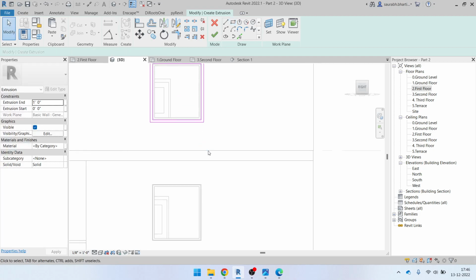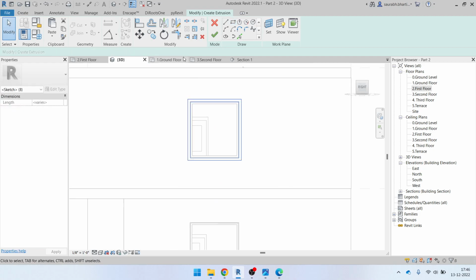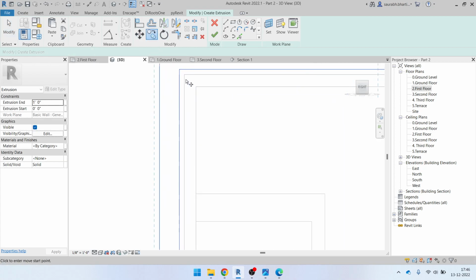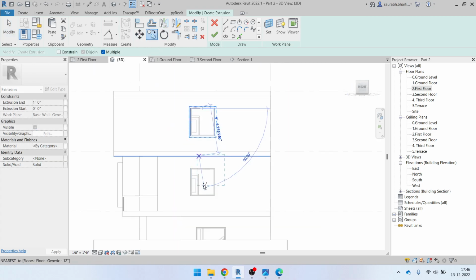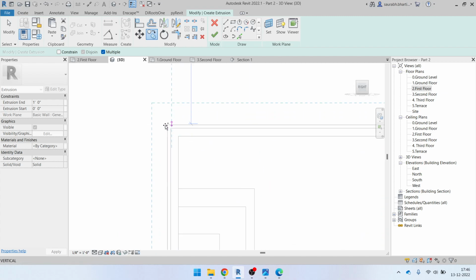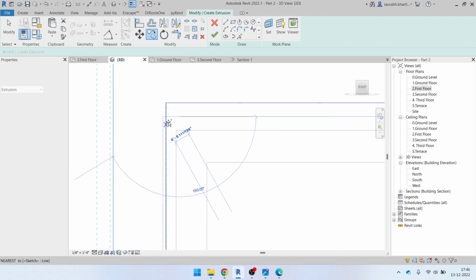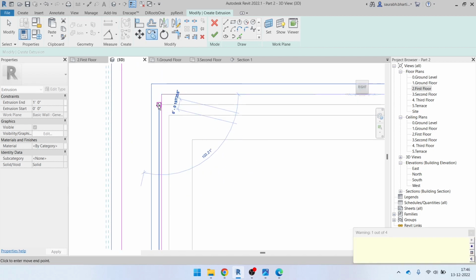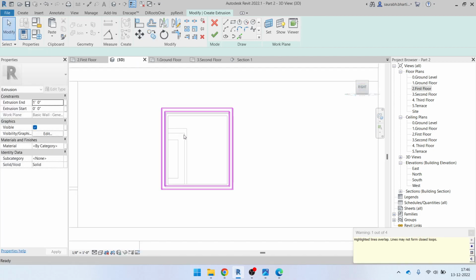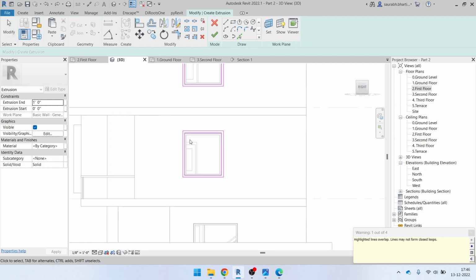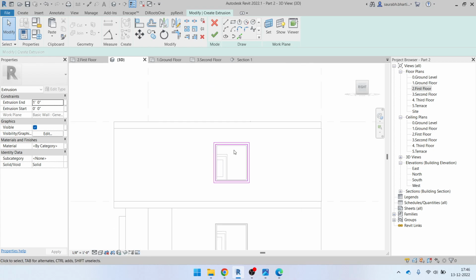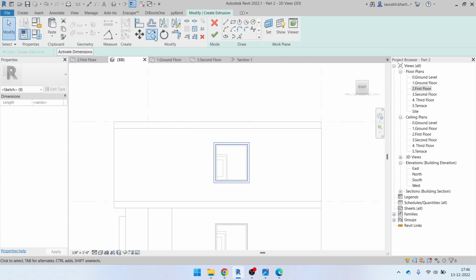Now what you can do is, you can just copy it. Try to copy it from the inner side, like this side, and then we can paste it somewhere over here. So I can just move it with the help of the move tool. And okay, there's something wrong. I'm just pressing Ctrl Z to undo it. You can just delete it once again. Let me just make a copy of it.